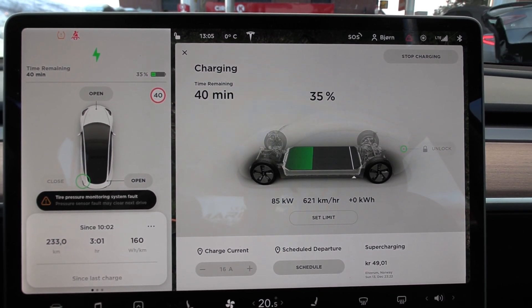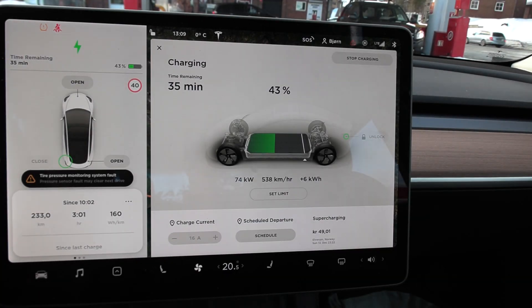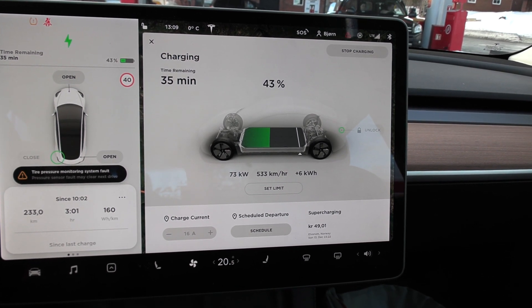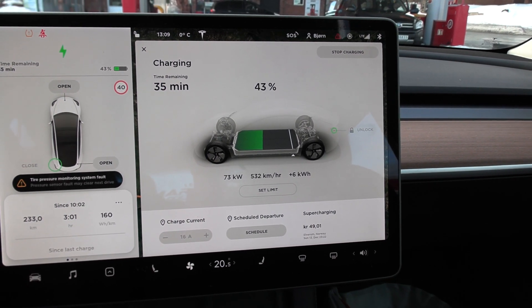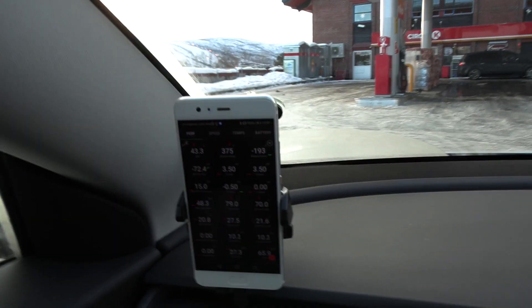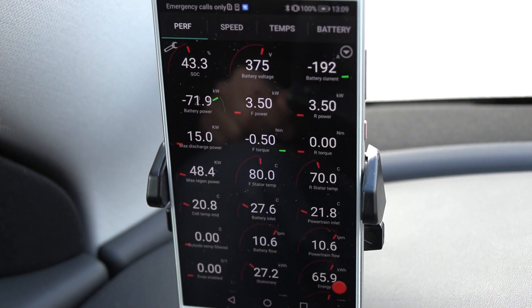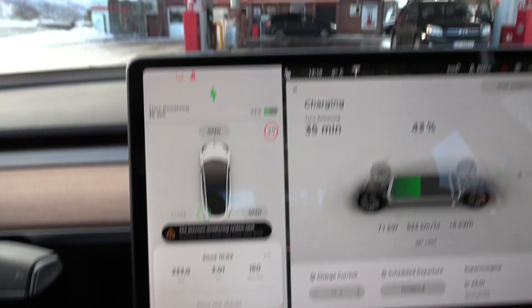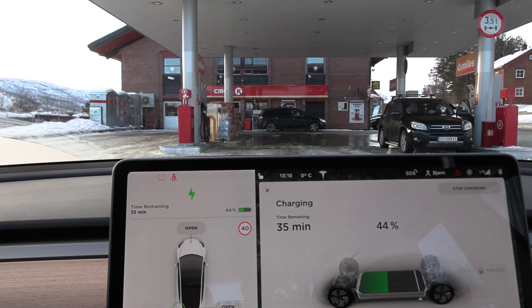It was taking 85 kilowatts, but right now after charging for a little while we are down to 74 kilowatts, so it's slightly cold-gated, but it's not that bad considering the temperature in the pack. It's actively heating up the battery also. I have to go to the restroom — this trip took three hours, that's on par with what I usually get. Restroom break, maybe get a little bit of food, and then we should be ready.